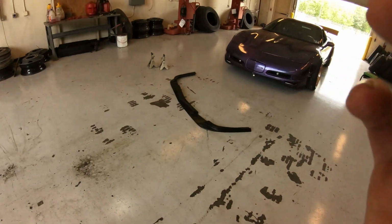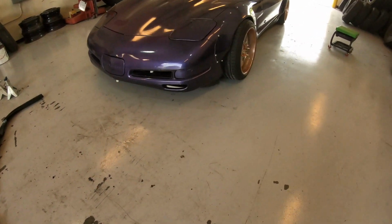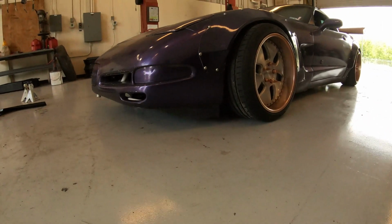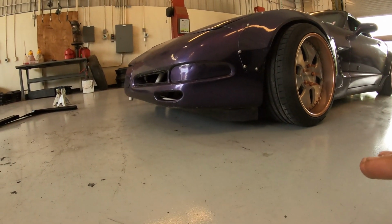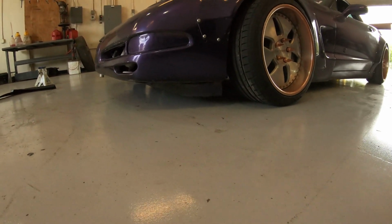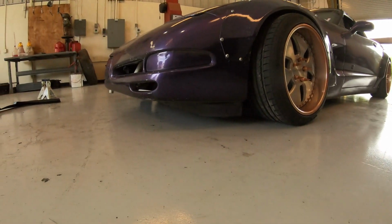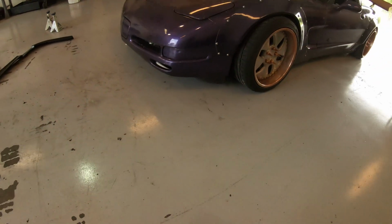What's up, everyone? Today I'm pretty excited about what we're going to be installing on the Vette. I've been wanting to buy one of these for a while now. We bought a front lip. Never really liked how the front bumper of the Vette just kind of curves under. It doesn't really come to a point. It's not real low to the ground. The little air dam is low to the ground. The rest of the car is pretty low, but the front bumper's always been missing something.